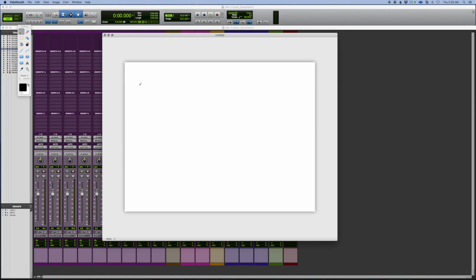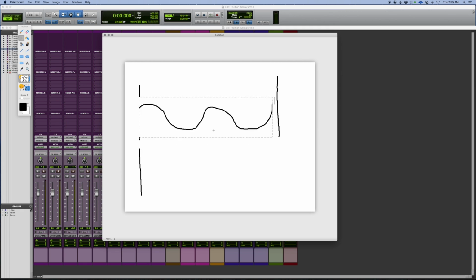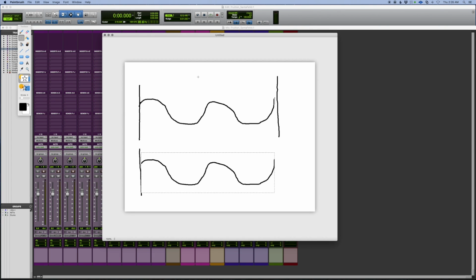I have two sets of sounds. Let's say I have one sound that is a kick drum that is mic'd inside the kick drum, and it's making a sound wave like this, right? Now, if I have a kick drum mic on the outside, it should pretty much line up with the sound because it's pretty much the sound of it, right? So if I take this little guy, I move it. Ooh, let me put him back there. I'm going to copy him. Let's say that we now have two of them. So this would be up here. This would be the inside mic. This would be the outside mic.